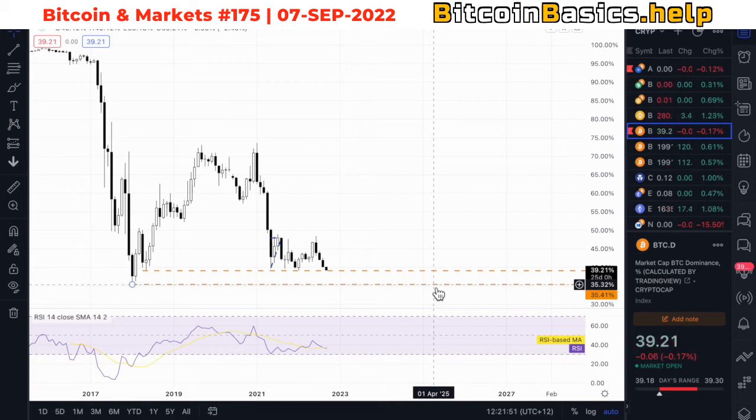So Bitcoin dominance is basically how much money is going into Bitcoin versus the others. Now, when you actually bring up the charts of Ethereum and Ripple and Binance and the largest coins, they don't look that bad. They're not gaining that much on Bitcoin. I think what's happened is we've just got so many new coins coming in that all this money, instead of going into Bitcoin, is going into the other ones.